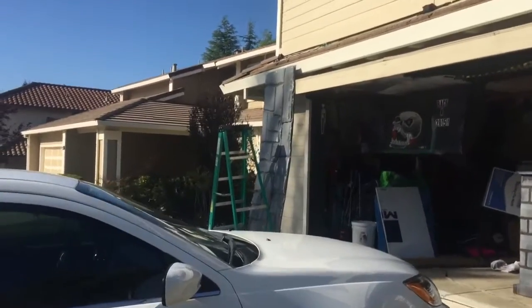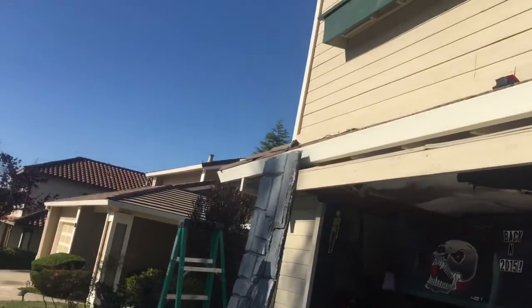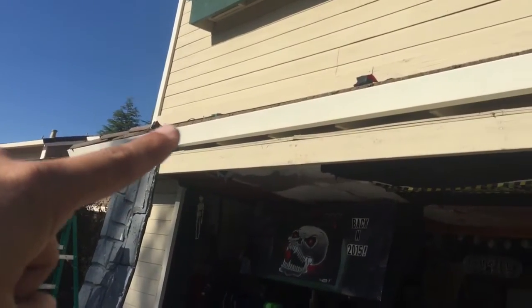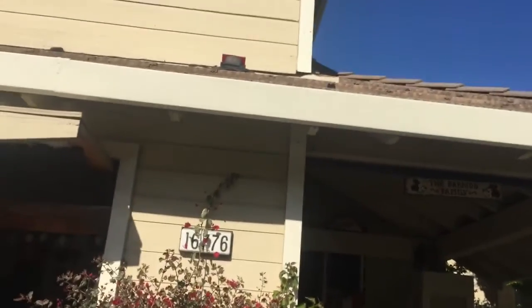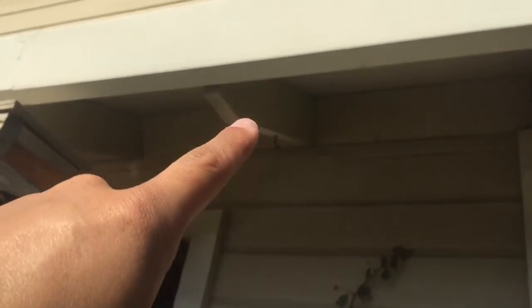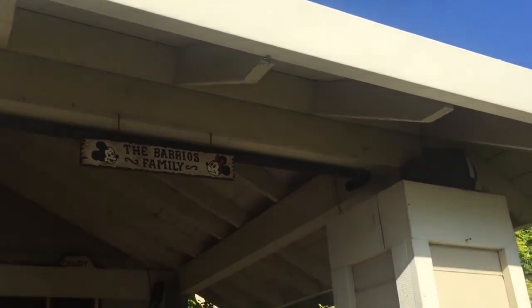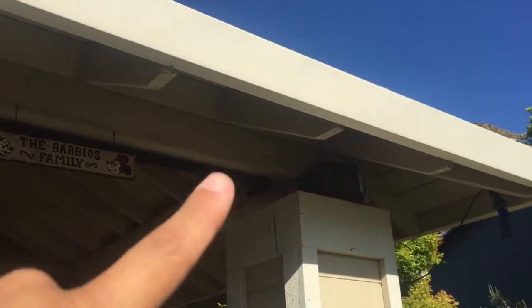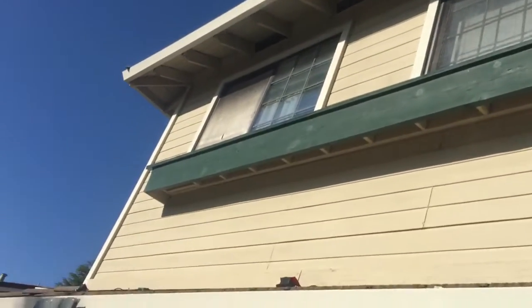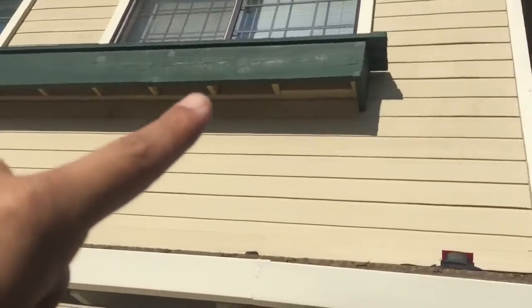But today's video is really just to get your ideas on how to support it. So idea one was some kind of bracket system for the lower pieces, and hang those directly in the gutter all the way across, which may or may not work. Idea two is to build off of these things right here, come out and make another bracket system in front of the gutter. Sorry, I fixed the focus. So the other idea is to come out of those thingies. I don't know what those are called, but come out of those, build a bracket support system there for the bottom pieces. And idea two is to build directly off of the green thing, and that way they're all stable and supported.